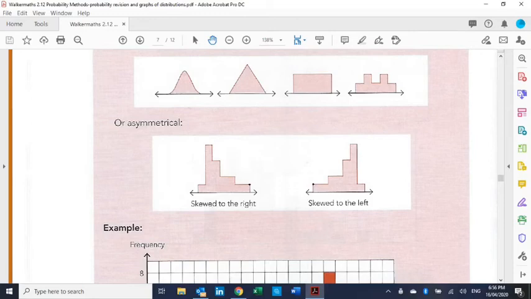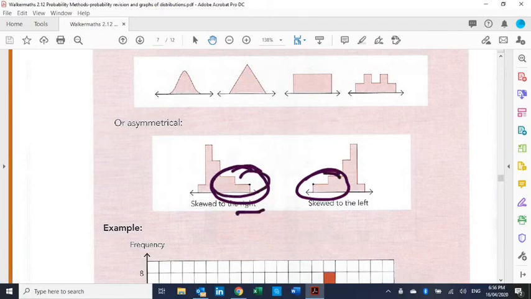If you have the long, thin part, that tells you the direction it's skewed. Most students want to say it's skewed to the right because there's more data to the right, but it's really that longer, thinner line that drags the graph off in one direction or the other. So this is dragging this graph off to the right. This one's dragging it off to the left. Okay? So it's the small part that doesn't seem to fit with the rest. That's the part that's skewing the data in one direction or another.